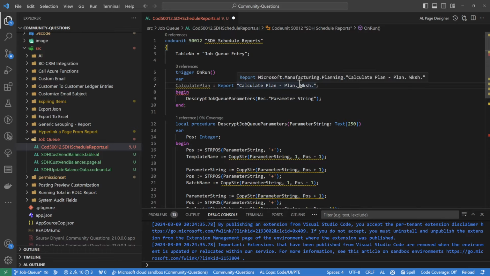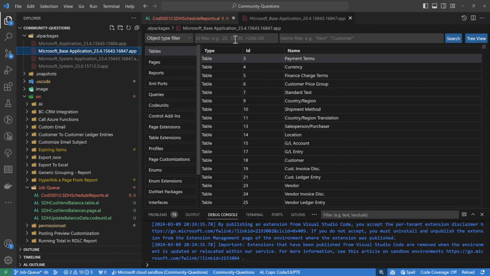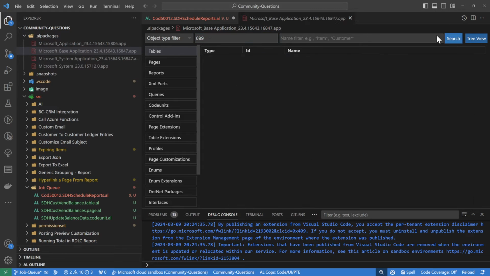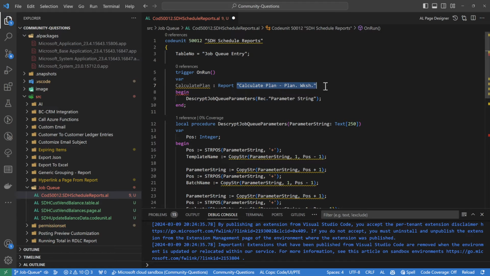This one is 669. No, this is something else, and I wanted to run the 699. So let me just quickly check the name. 699, and that's the report called calculate plan requisition worksheet. Okay, so let's copy this and let's copy this.